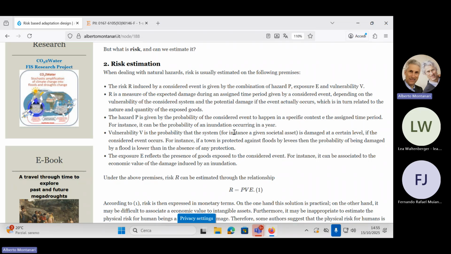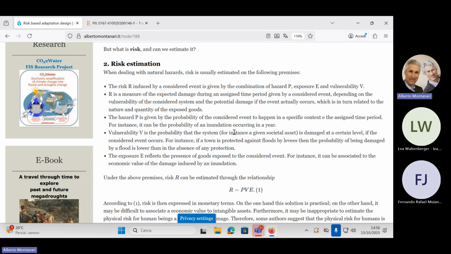And you get this damage every year, because every year the probability of the event occurring is 1, and every year the vulnerability is 1, every year you get an earthquake, every year you restore the building, reconstruct it, and you get this expected value of the damage every year. But of course, the event doesn't happen every year. The building is not fully destroyed. So you can interpret vulnerability also as the fraction of E that is indeed lost if the event occurs. Okay, you can interpret vulnerability in this way.